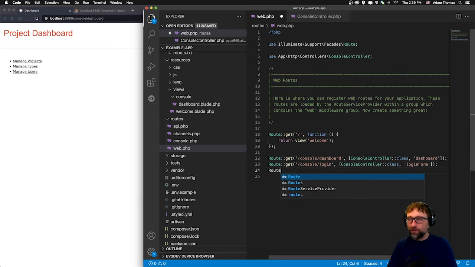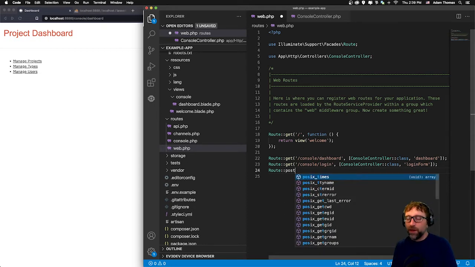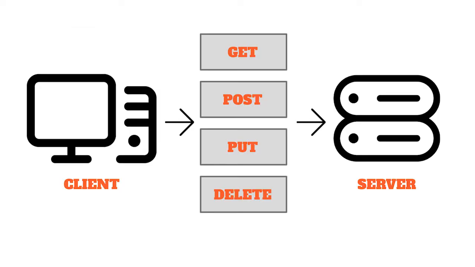Okay, next we're going to create a second route for our login process, except this one is post. So when you're creating routes, you need to specify which method is triggering this route. So web pages, when viewing pages, there's 4 primary methods. The main 2 are get and post. So get is when you view an actual page, it's actually using a get method to view that data, to view that page.